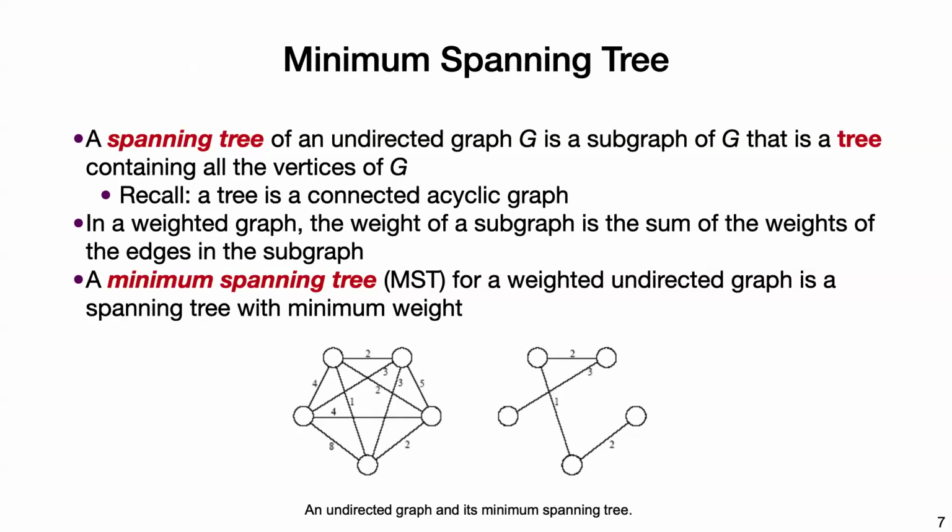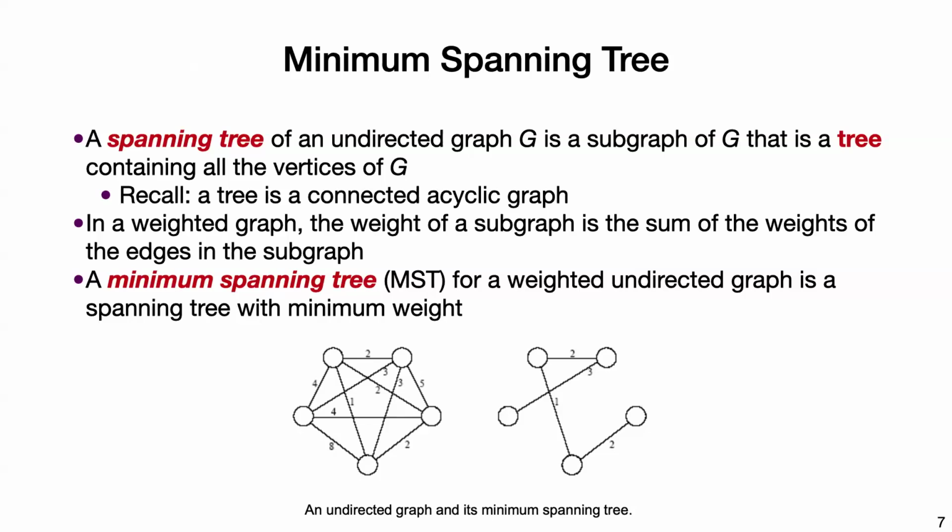For today, we can probably just go through Prim's algorithm. A spanning tree on an undirected graph G is a subgraph that is a tree containing all the vertices of G, and a tree is just a connected acyclic graph. In a tree, the number of edges is pretty much the number of vertices: 1, 2, 3, 4, 5 vertices, 1, 2, 3, 4 edges. So if you have n vertices, the tree has n minus 1 edges.